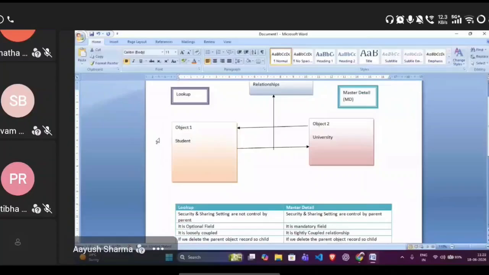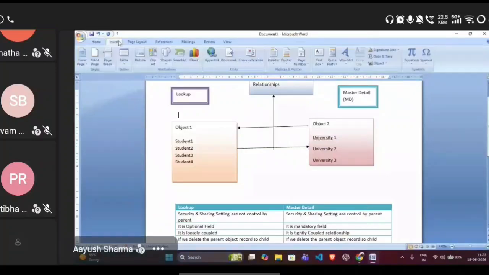Like if we are creating a record in student, and we create an MD relationship between the university and the child, it is mandatory that we first select its parent record.